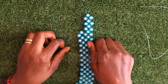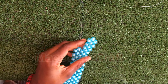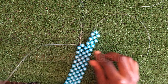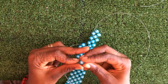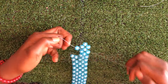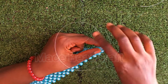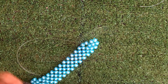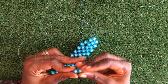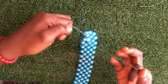You continue with rings of four: you enter one, you pick two. When you are left with three beads at the other end, you enter two. I had already entered one, so I entered the other one to make it two. When you get to the other end with three beads left, you enter two of them and then pick two so that you have a ring of five like we had in the beginning. Then you enter the next bead, and on that same thread we are going to fix two beads on it to make a ring of four.